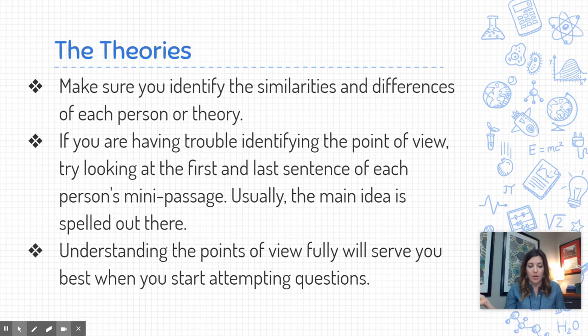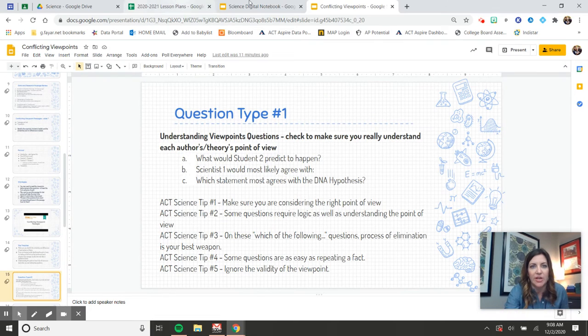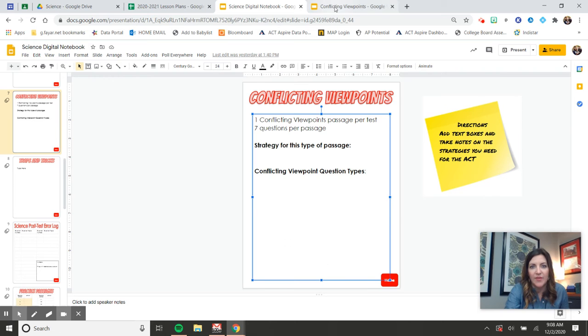So in the topic sentence, it tells me the main difference of each person, okay? And if I can find it for one guy in that same spot, I can probably find it for the other guys. So anyway, it's all about understanding points of view. Use those topic sentences to help you if you're really lost. Okay, these are the question types that are going to go in your notes. So you've got your strategies down. Now we're looking under the second part here, the question types.